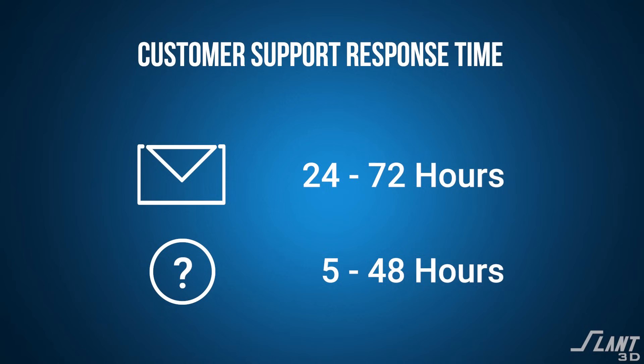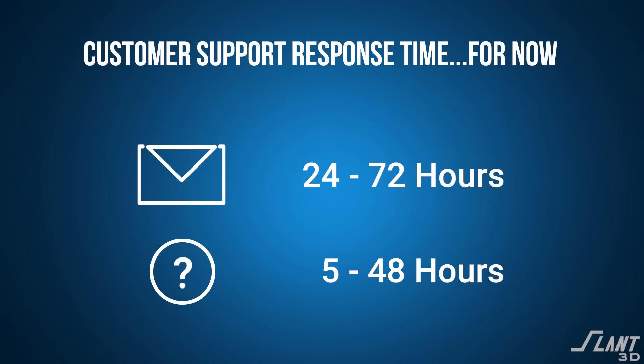The other part of it is we just need to hire more people. The reason it takes so long right now is that there aren't enough customer support folks to support the couple thousand users on Teleport as fast as we need to. We're actively hiring, and we did raise funding so that we can. But even as new people come on, they have to be trained, learn, and get acclimated to the rhythm of it all as we continue to grow. Right now, at this moment, our customer support is really slow and we have to get that fixed.